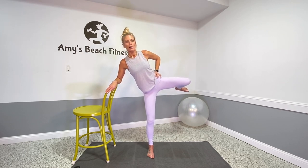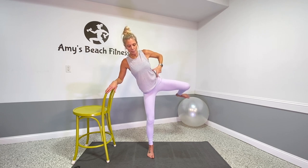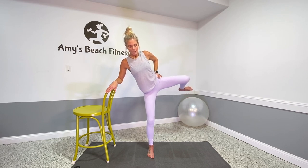So it's 1, 2, 3, oh yeah, 4, 5. I'm also feeling this in my left obliques. 6, 7, 8, 9, 10. Keep that leg up there. 1. If you can, push yourself.